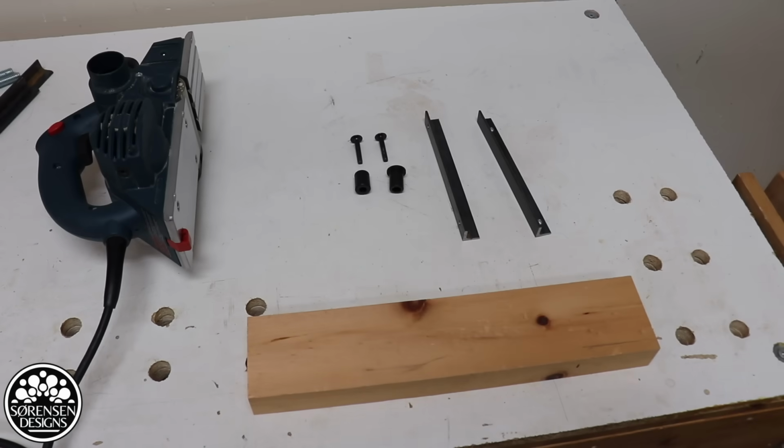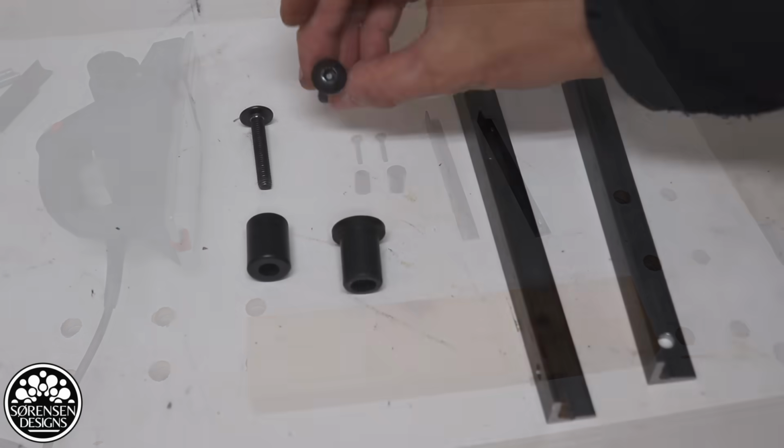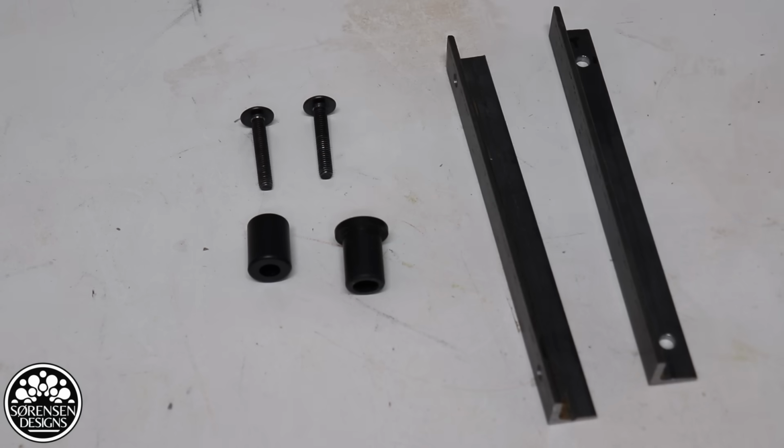So I've got all the parts that I need to set up the basic structure of this jig. I've got 2 bolts, a hex screwdriver bolt. They are the perfect thread count. Most of the tools will use metric, so you have to watch out for that. Sometimes Home Depot carries a decent supply of metric bolts.